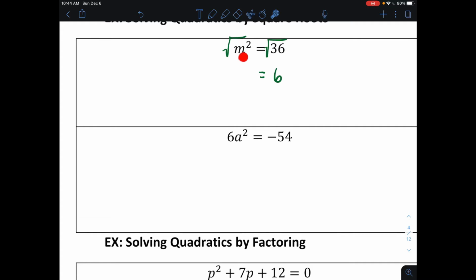Well, because a variable represents an unknown quantity, and anytime you apply an even-powered root to an even power, or in this case, the square root to something being squared, it will create the absolute value of whatever that variable is, in this case m. So this is the absolute value of m. The reason why is that there exist two numbers that I could square to make 36. I could square positive 6, or I could square a negative 6.